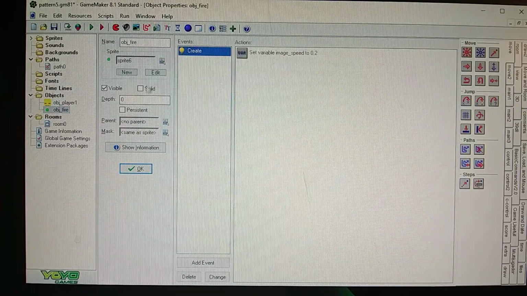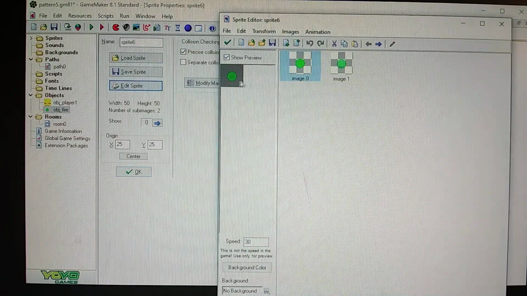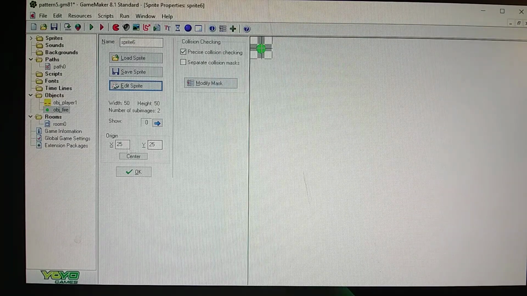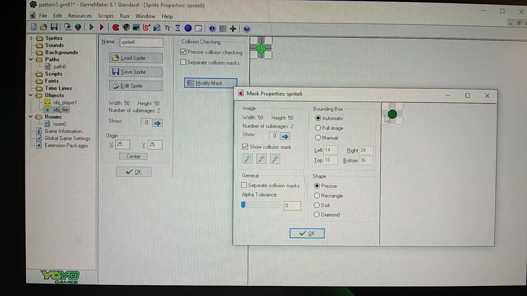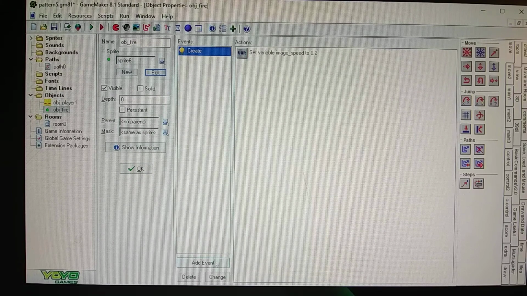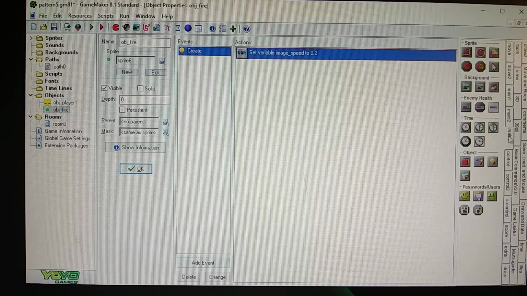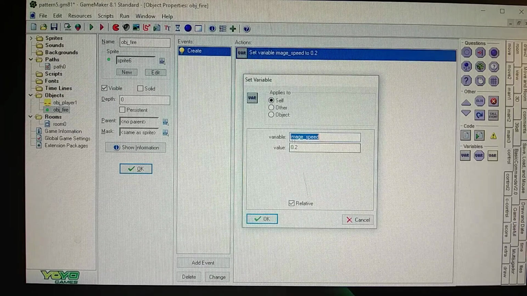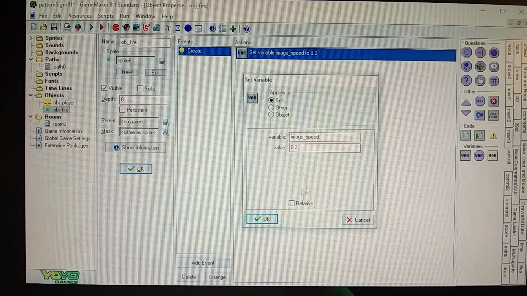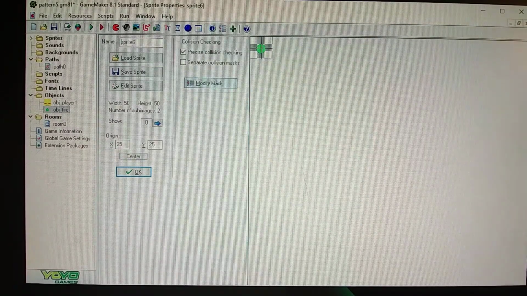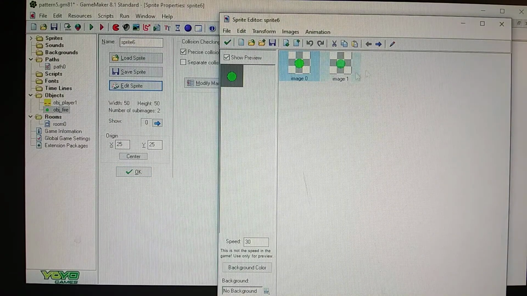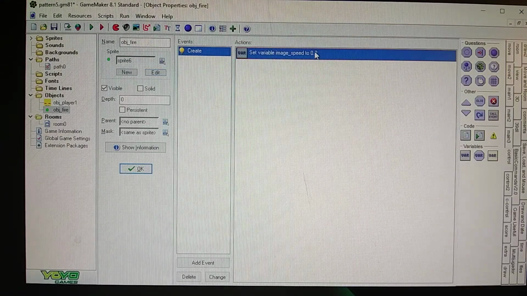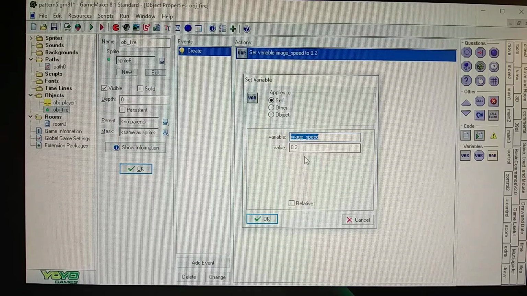The object fire blinks constantly, really fast. Be sure that you have it centered and it's masked to the circle, precise. But I did a create event and I did a var statement from the control tab: image_speed 0.2, and set it to, it doesn't have to be relative. That will slow down the animation of the image that's blinking quickly. That way you don't have to have so many images in here and waste a lot of image space anyways. So that will slow it down at 0.2. If you make this 0.5 or 6 or whatever, it will go faster.